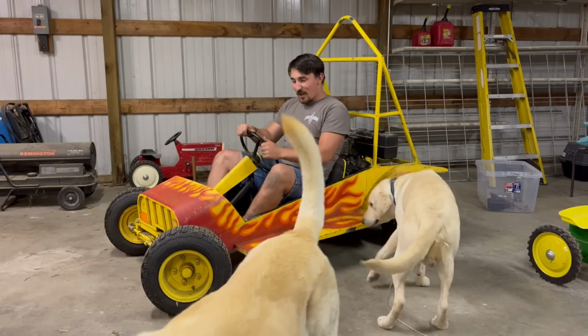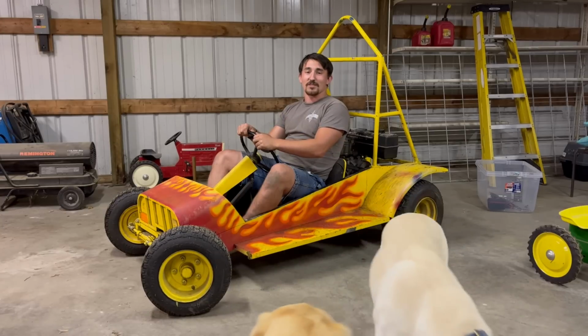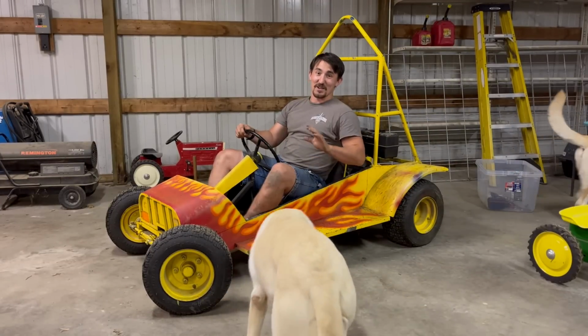And I'm happy that I could get this go-kart going for some good friends of mine and for some youngins so they can go and ride this thing around. They're going to have a blast. They need to wear helmets, and they definitely need to take this thing slow because it's a speed demon.